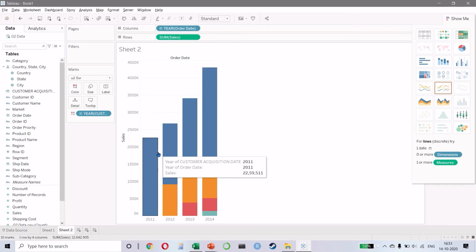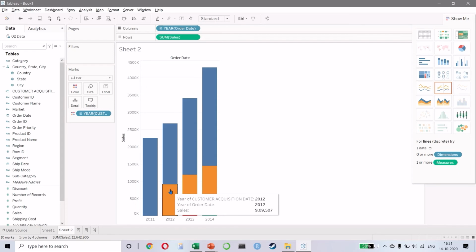Fair enough. So let's understand what is happening. It is telling us that in 2011, the total sale is 2259,511. All right. And if we look at 2012, the sale is split between 1767986 and 909507.